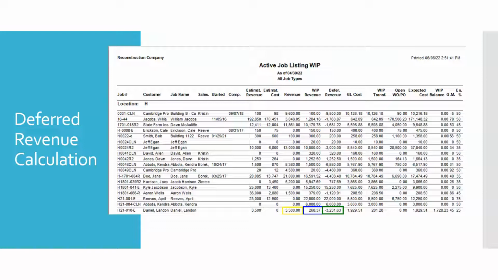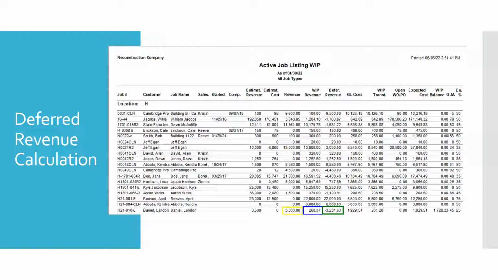The calculation of deferred revenue is WIP revenue minus revenue equals deferred. I'll say that one more time. The calculation of deferred revenue is WIP revenue minus revenue equals deferred. This information will update after we run WIP for April.